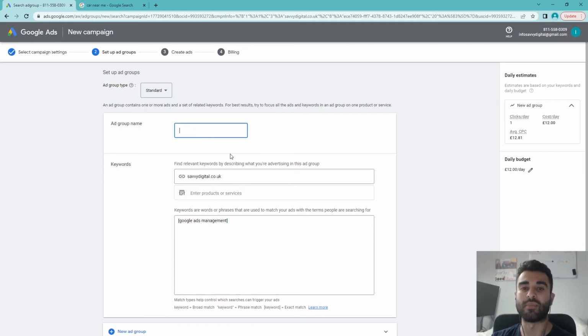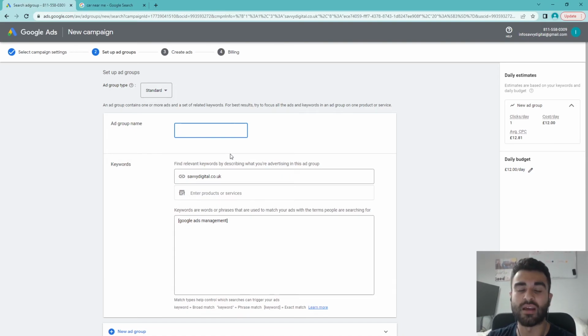So the way I like to set up my ad groups is I always have separate ad groups with very closely themed keywords, and the way I would go about that is I would relate them to the services I offer, the brand, or generic search queries that we could expect our buyer persona or customer to be searching for. So in this case, I offered Google Ads Management, I also offered Amazon PPC Management, and I also offered, let's say, web design. I would set up 3 different ad groups under the same campaign, and then have tightly themed keywords to specify those exact search intents.